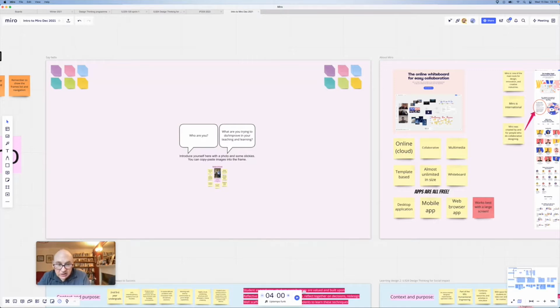Okay, so you need the link again. What I'm going to do is actually give you the link directly to that frame. So copy the link to the frame, paste that in, and you're going to need a password, and the password is let me edit. You should be able to click on that link. If you haven't got the Miro application installed, you can just operate it in the web browser. And it works pretty well in the web browser.